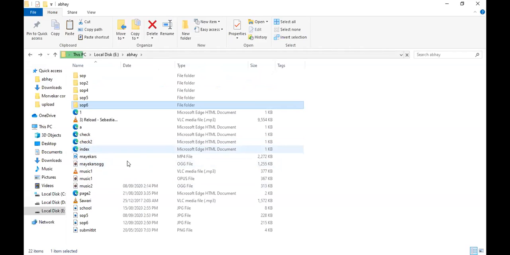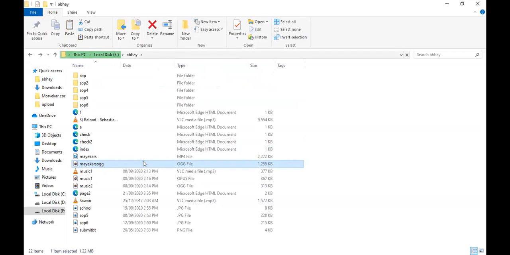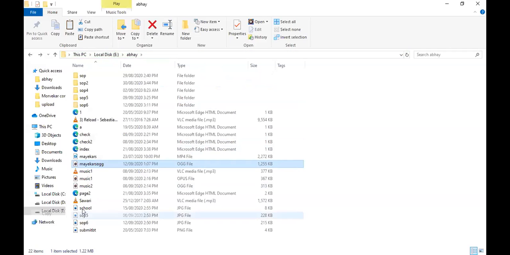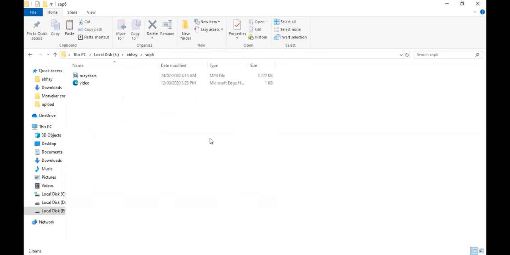So here is the ogg file. Just click, then right click, I click on copy, and inside sop6 I paste it over here. So two files are created now here, makers.mp4 and makers.ogg.